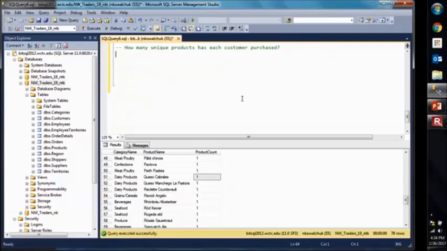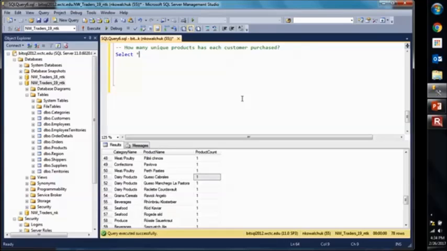So for this, I need my customers, I need my orders, I need order details, and I need products. Arguably, we could ignore products because we could get the product ID in the order details table, but you could go to products if you wanted. But at a bare minimum, we need the customers table, the orders table, and the order details table for this. Let's get that joined up first.